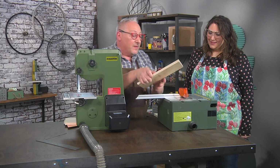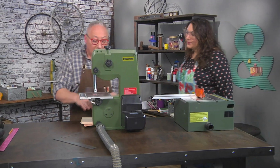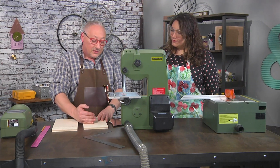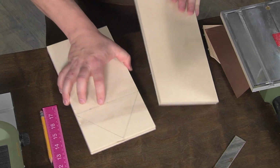Now, we don't have to worry if it's exactly 12 inches. This is a very forgiving project. The next thing we're going to do is draw a line up from the bottom 8 inches, or down from the top 4, and just draw the points of our clock. And now we need to cut this off.